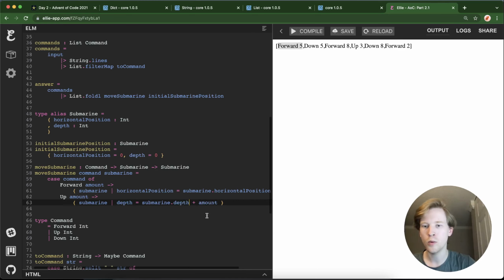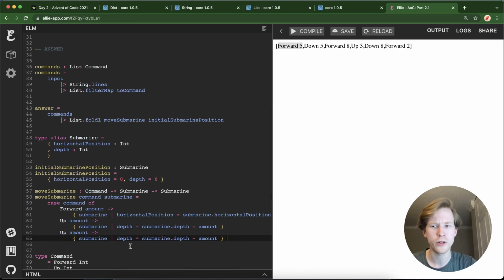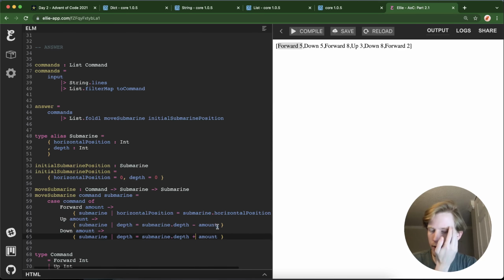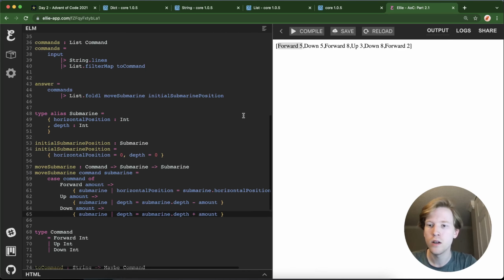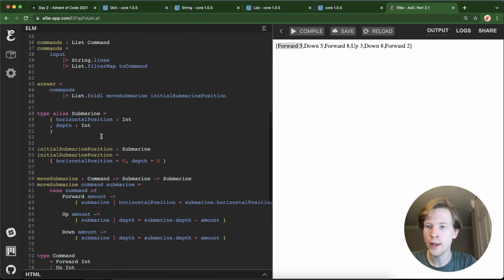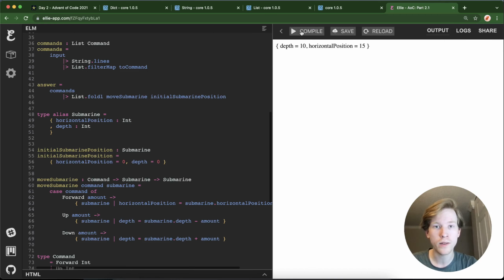But when we move up, we're actually going to subtract the depth because we're moving up. It's going to be less steep. And I think that's what they were hinting at when it came to that might be counterintuitive. Because subtracting when you increase something is kind of weird. But we are subtracting the depth. So if we go up, we want to subtract the amount, and when we go down, we want to add to the depth. So when we use a foldl on this, what we're doing is we're looping through all those commands one at a time, and we're updating the submarine position until hopefully we have something like this.